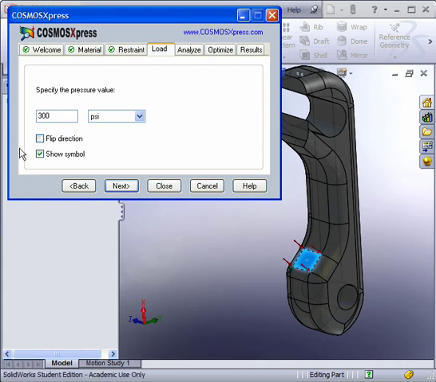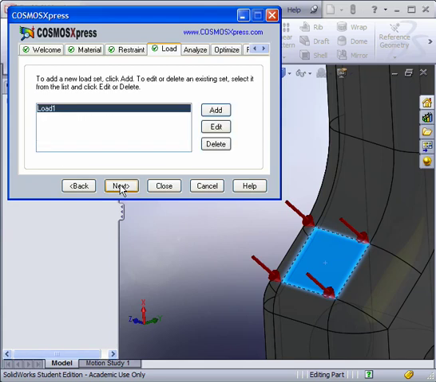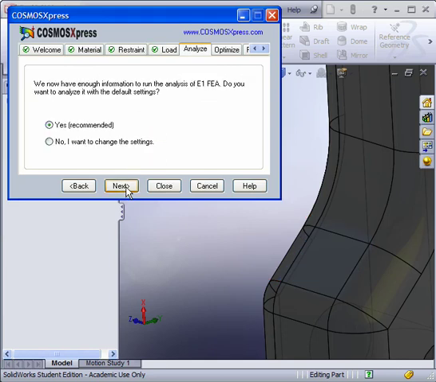Now you'll see little arrows. The directional arrows are pointing in the direction of the surface that the force or pressure is being applied to. That's fine. If you wanted, you could flip it. There's also other options in the full version of SolidWorks Simulation that enable you to apply it to a plane or things like that. But we'll go ahead and hit next. We'll just keep it simple here. That's the only one we want to add to, so hit next.